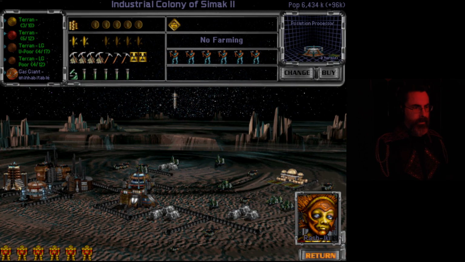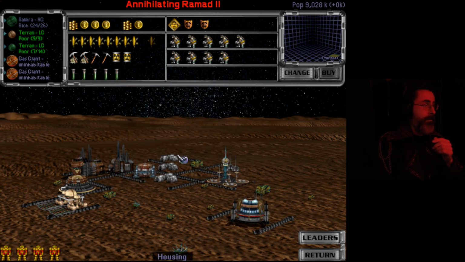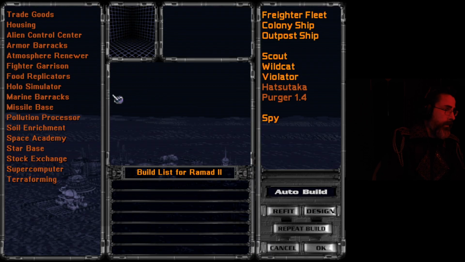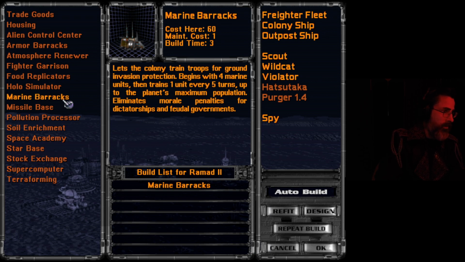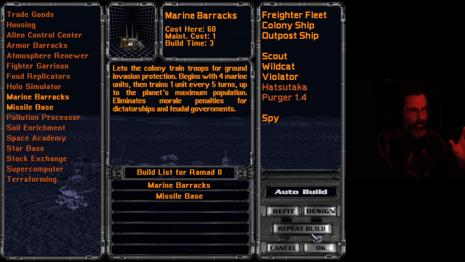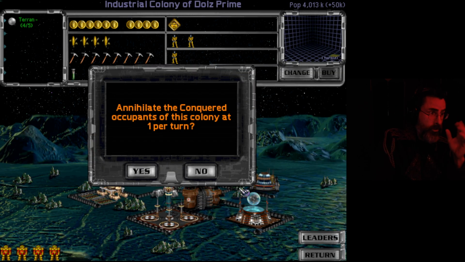Looks good. Hit return. Annihilate these Xeno scum? Absolutely. They sicken me. What do we need, though? We need Marine barracks followed by a missile base. We'll hold there for now because obviously that colony is going to need more attention as we start to colonize it.